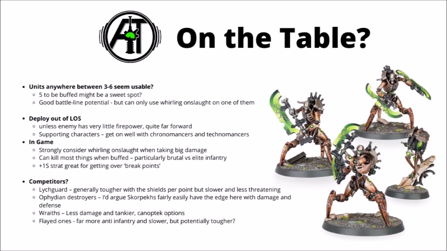Hopefully deploy out of line of sight if you can, use their infantry keyword to move through ruins and things to get towards midfield objectives, and alongside any supporting characters that they might need to run along with, Technomancers or Overlords or whatever else you've brought along.